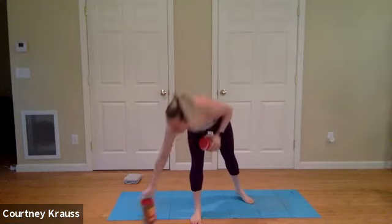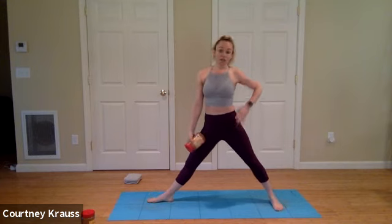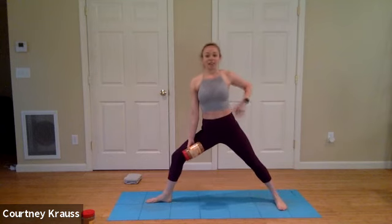Put one weight down, guys. Catch your breath. Awesome job. You're going to have one weight still in your hand. It's going in your right hand, and your right toes are facing side. Your left leg comes out, and the toes are facing front. So come into your lunge. Make sure your weight's in the same hand as that bent knee.